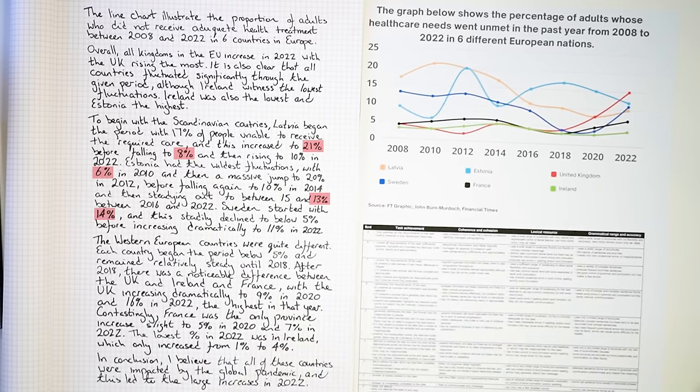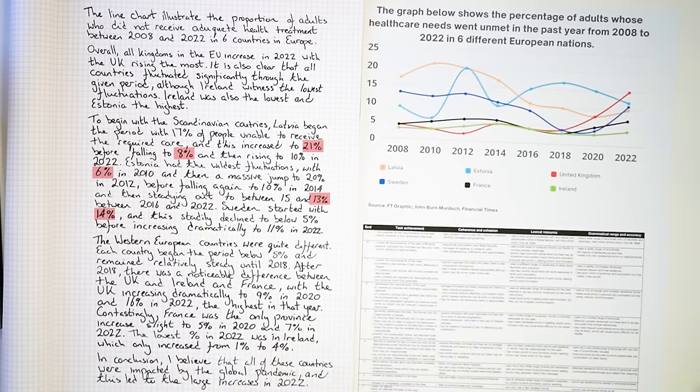So now let's move on to lexical resource. Lexical resource is just a fancy way of saying vocabulary. And to put it very simply, did you use the words correctly? Was the meaning correct and the spelling correct? So for example, we've already talked about kingdoms. Kingdoms is not the same as countries. If they change this to maybe states, for example, that would be fine.